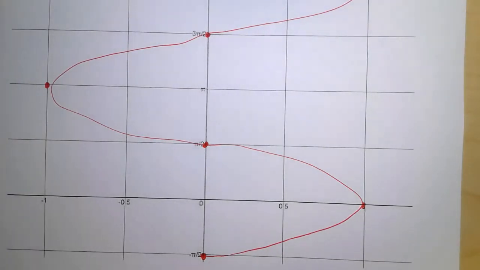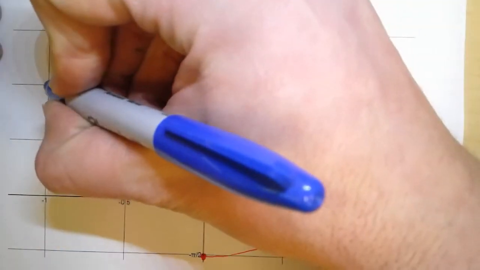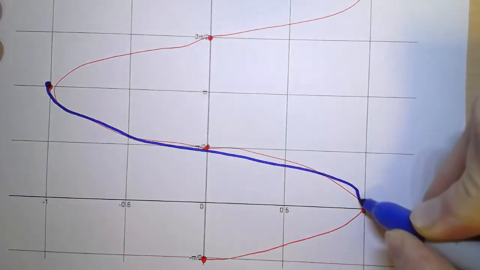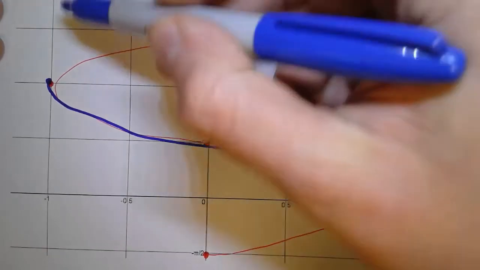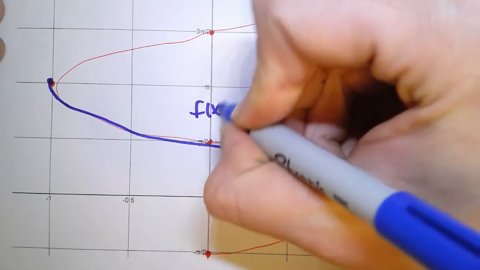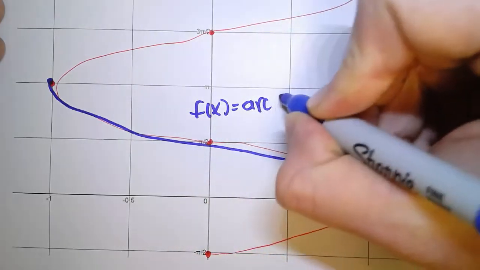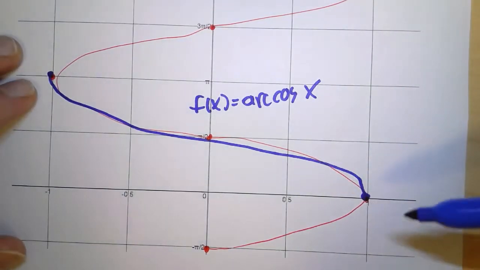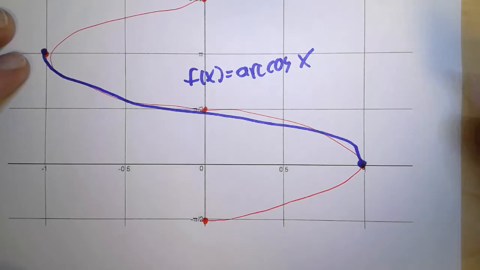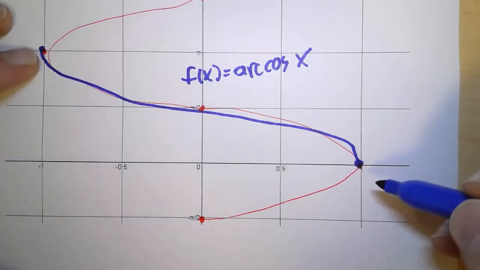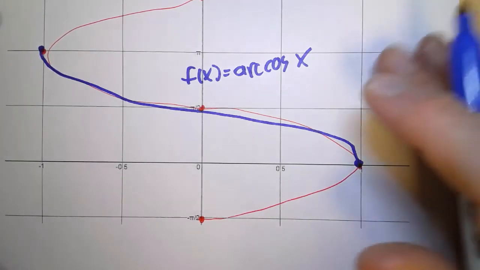So in order to make that work, what we have to do is take just a snippet of it. So what we do is we take this piece of the graph of x equals cosine of y. That's the piece right here. And so what we say is f of x equals arccosine of x. And so this is our function, because this snippet does pass the vertical line test. And so anytime we look at the function arccosine of y, this is all we can see. Any more of this graph and it would fail to be a function.